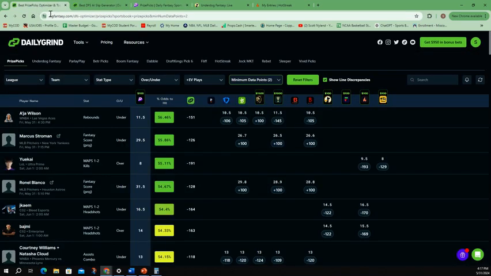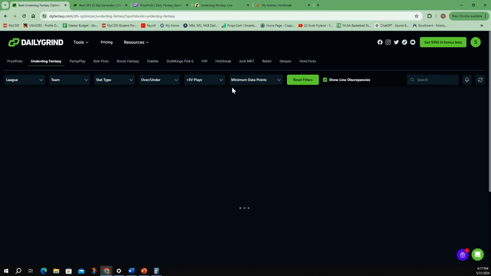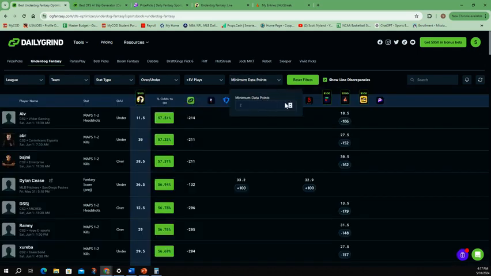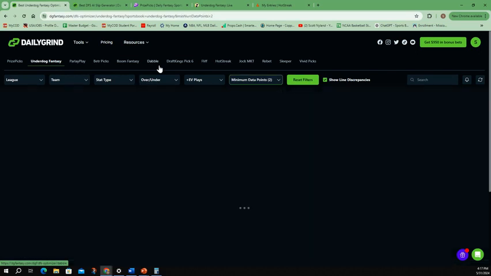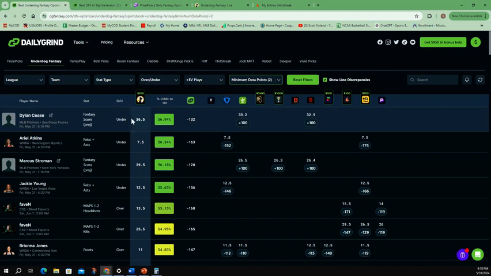Now, the optimizer, I use it for Underdog, and I'm doing the same thing. Sometimes on Underdog I'll do esports, but 2 data points. Right. Dylan Cease under fantasy score. Now on fantasy scores on pitchers, and I know this is saying this is a really good play, I usually don't take fantasy.